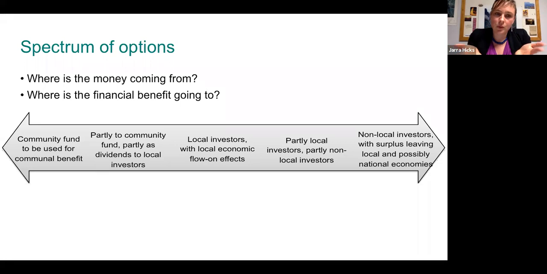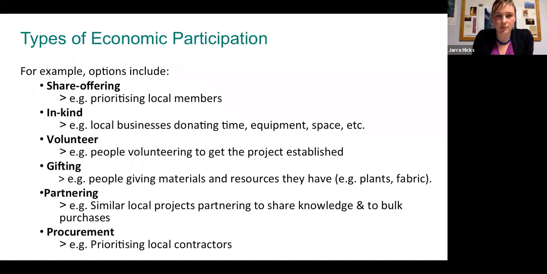So we might have an option where the surplus is delivered partly back to local investors, and there's been rules around who can invest, so it's mostly local people, and so those dividends, those returns are returned to local people. But that's balanced with also prioritising some of your surplus going towards broad community benefit, for example, through a community grants fund or the like. So that sort of gives you a sense of the different options and how that relates to the different impacts in a community energy project.